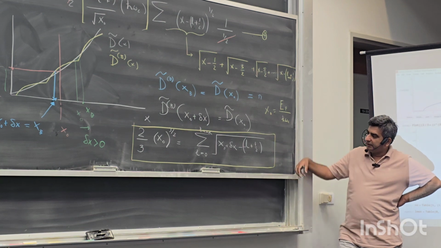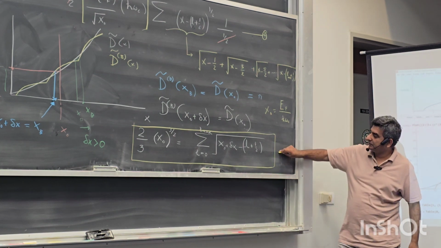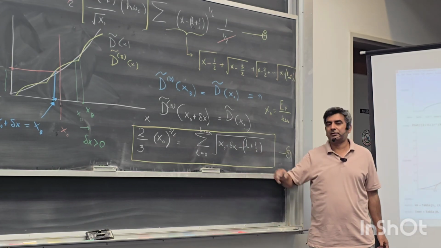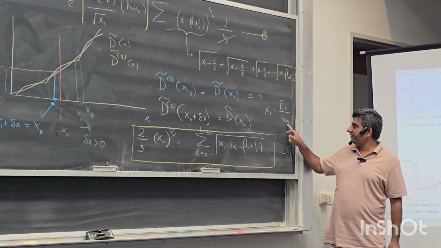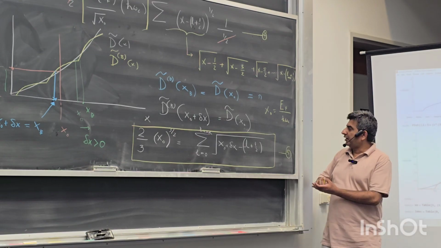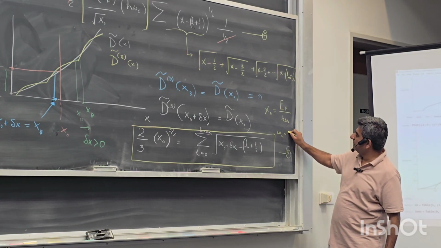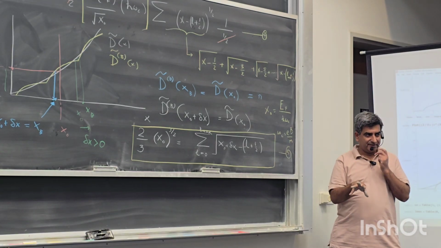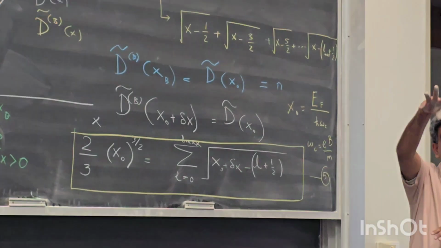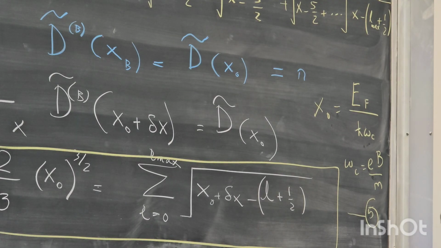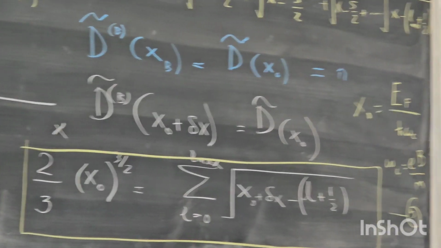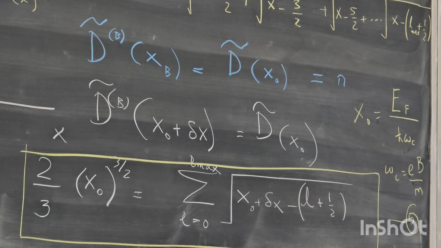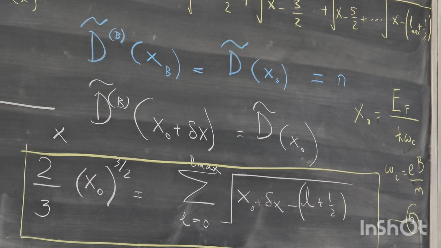How is magnetic field taken care of in this equation number 5? It's in x naught, because x naught is EF over h bar omega c, and omega c is EB over m. So for a given magnetic field and a given Fermi energy in the absence of a magnetic field, for example you place sodium metal which has a given Fermi energy inside a magnetic field of strength B. So you know what omega c is going to be and you know what x naught is going to be.